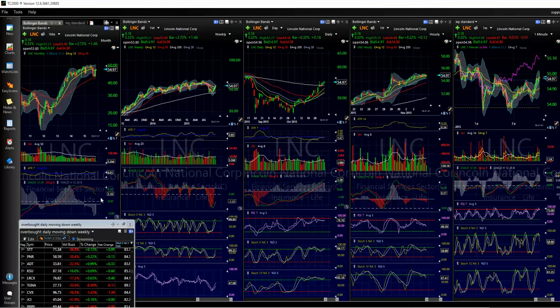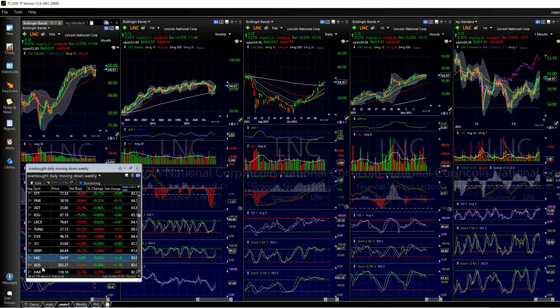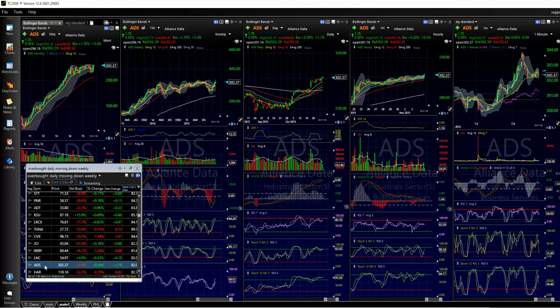You can see on the higher time frame, the MACD is negative here as well. So I think we probably have a lot of sentiment in the market of people waiting for the Fed to potentially raise short-term rates, which is going to squeeze interest rate margins and potentially put the financials in some distress. So we'll keep an eye on that.